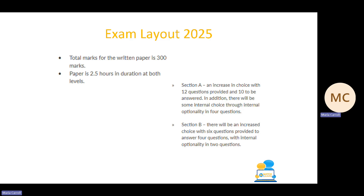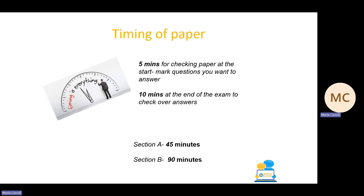There are lots of choices and options, so be really careful when reading the instructions for each part to make sure you are answering enough questions. For timing, I would suggest spending about five minutes at the start of the exam checking the paper and marking out the questions that best suit you. Ag Science gives you two and a half hours, and it's not a paper where you'll have lots of excess time, so those five minutes are really important. Make sure you are picking your questions and not attempting all of Section A only to find you've run out of time for Section B.